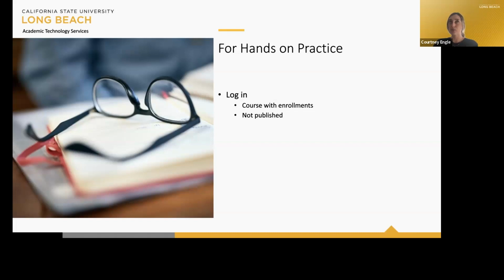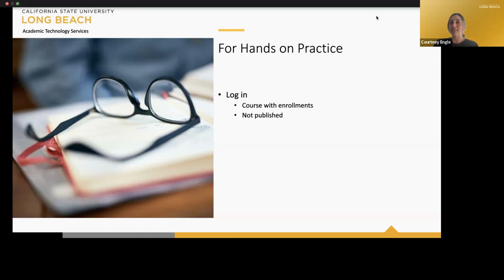One of the tools we'll be working on today is called collaborations. When we practice making a collaboration, it'd be really nice if you were in a course that has students in it. Typically in these workshops, we recommend that you work in your sandbox. But for the sake of today, I recommend that you work in an unpublished course that has students in it, maybe one of your fall 2023 courses. This is totally up to you. You don't have to do that. If you do it, I recommend not saving anything.